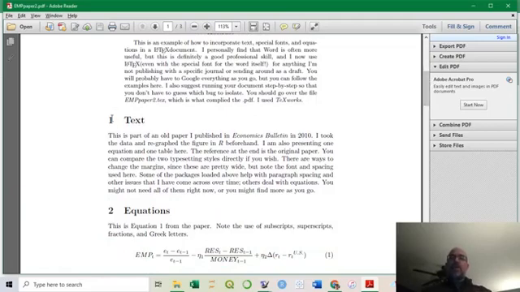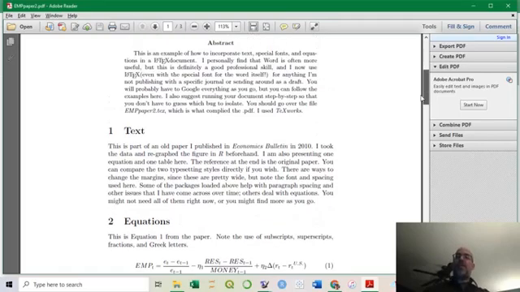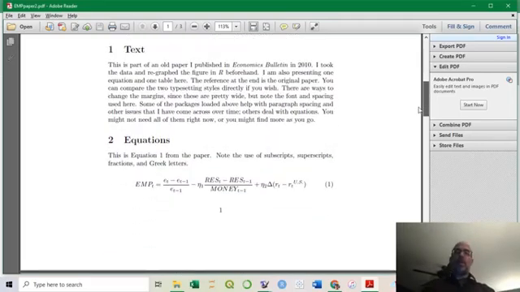As I go, I've got the four parts, you know, four things you might need. I've got text. All right. So in the text, there's a special way to italicize. So the journal title is italicized. I italicize software names. But you can kind of see what the text looks like as you output it. Now you can change the margins. I have the abstract narrower. Some people have much less white space here, but I've got it kind of the way I like to do it.